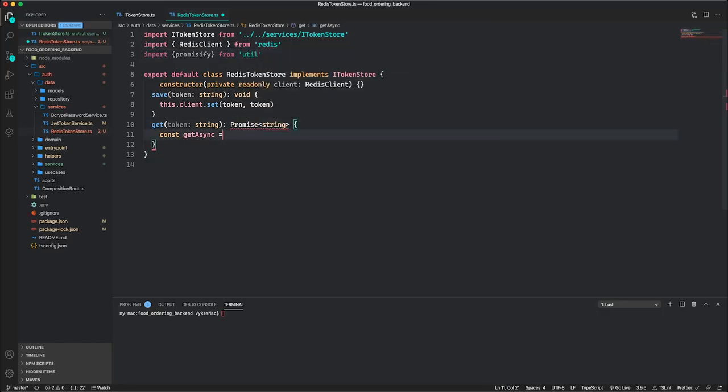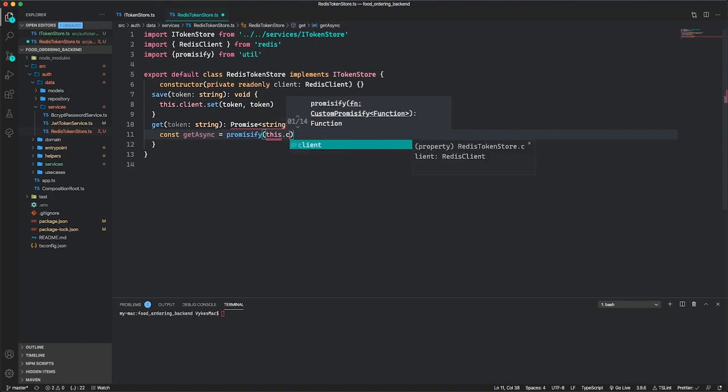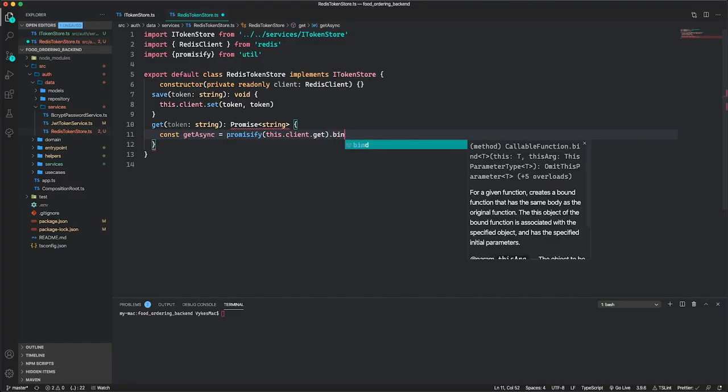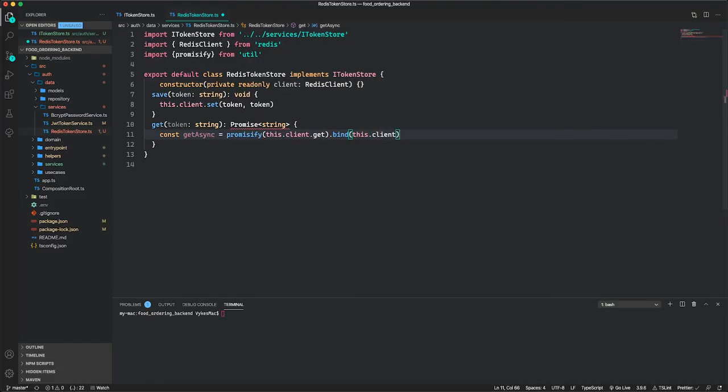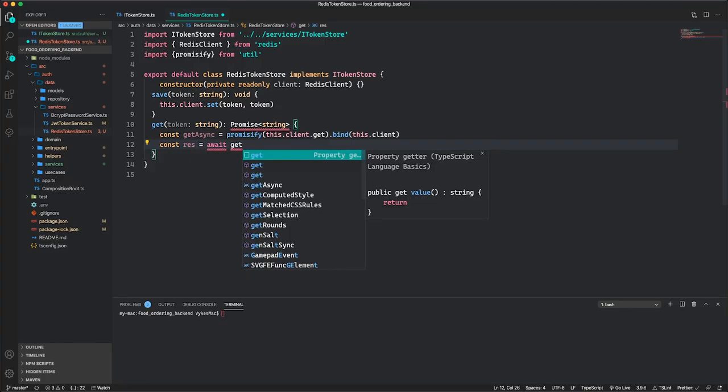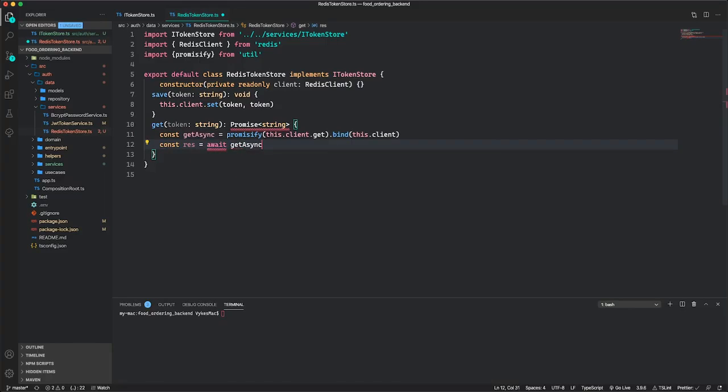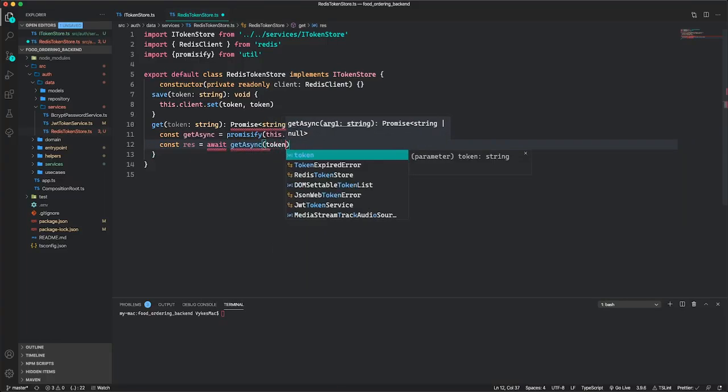So now I can say promisify this client, the get method, bind to this client. Now I can say the result is await get async and pass in the token.